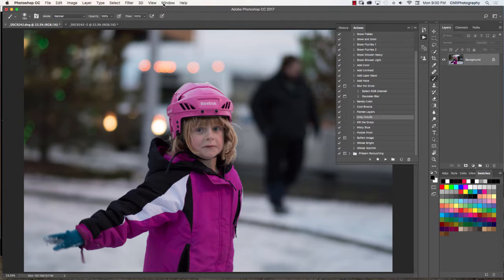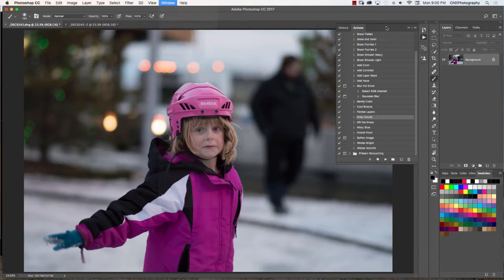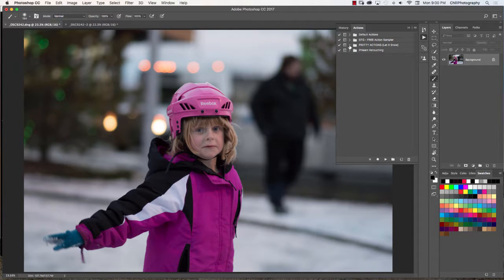So with actions, if you go to your window menu, you'll find it here, actions, or if you have the little triangle, the play button, showing on your menus, it would be there as well. When you first open actions, there probably isn't anything showing. There might be the default actions showing, which is here, but you may not have any. Generally, you need to purchase actions, although sometimes you can find them for free.